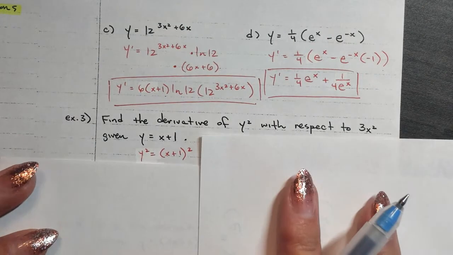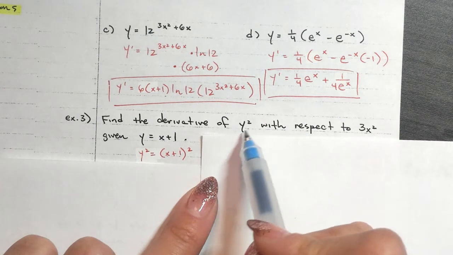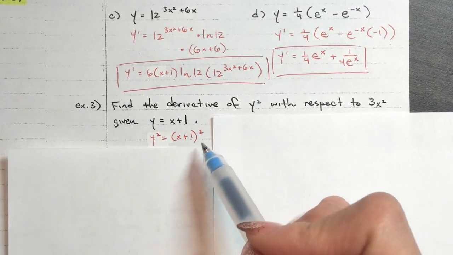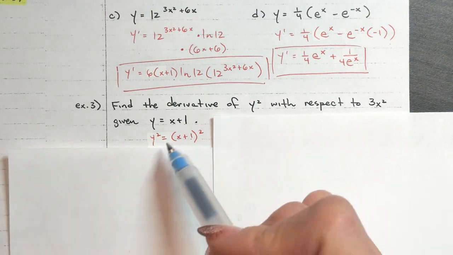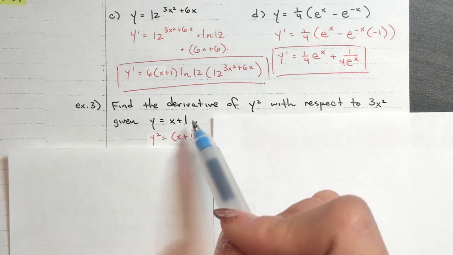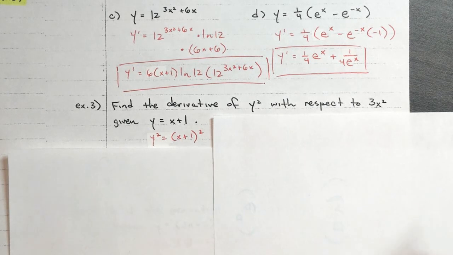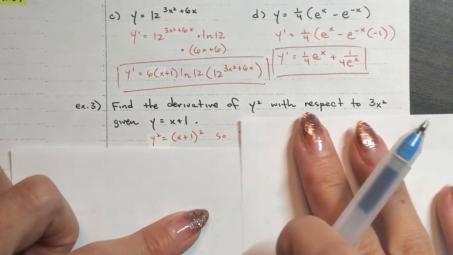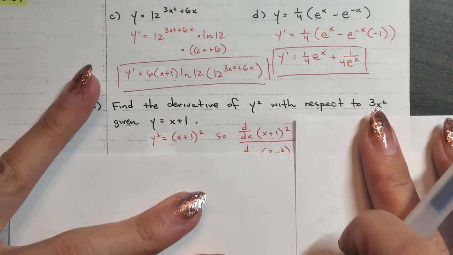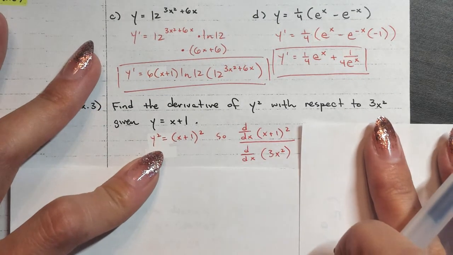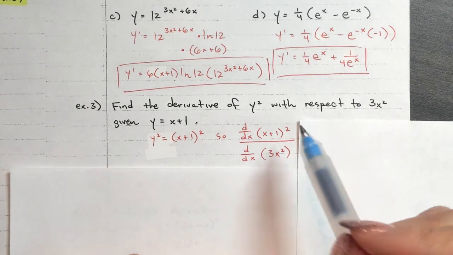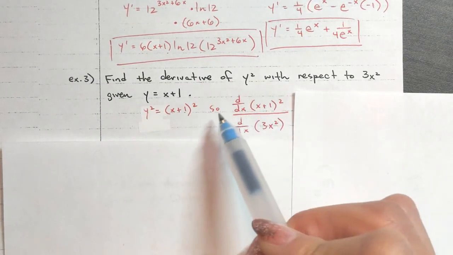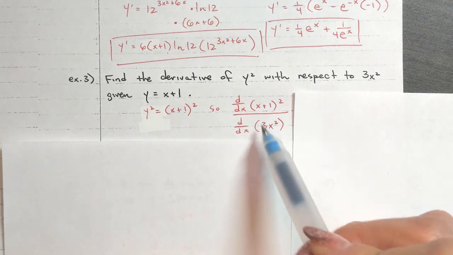We would write, okay, we're going to start with y squared equals, actually, I might not start with that if I didn't know, but I'm going to go ahead and say y squared equals, and then I would square that and get that, okay? So that's going to help me for later, but I might not know to do that, okay? So here's what we're looking for. We're looking for the derivative of y squared with respect to 3x squared.